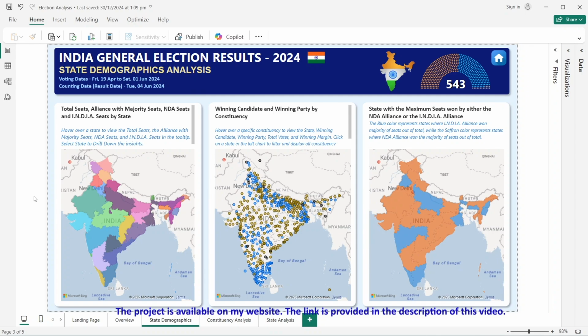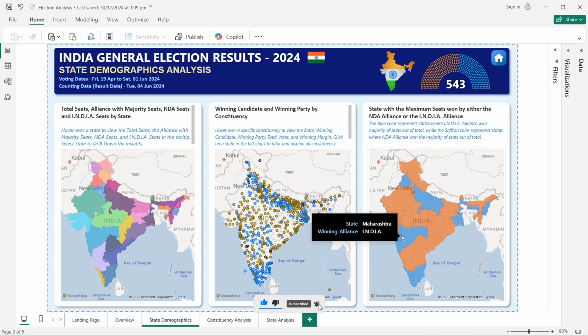So this was the information shown by constituency, and these are the seats where the color has been given to the states accordingly, by which alliance has the majority of wins in that particular state, right? For example, in Maharashtra, you can see the India Alliance won with the maximum number of seats, right?